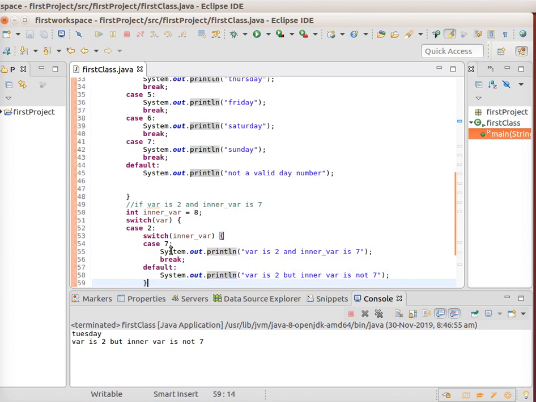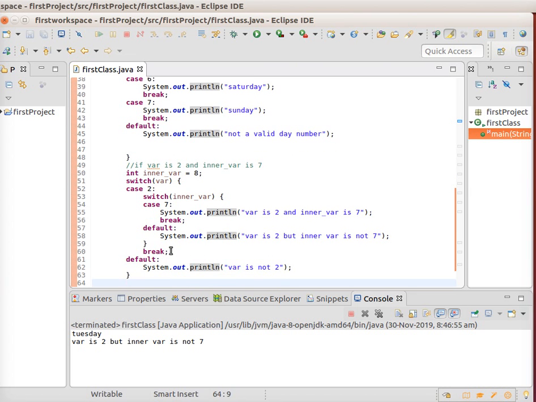But the problem with the switch statement is that it cannot check inequalities. That is, when var is equal to something, for example 2, it can check, but the switch statement cannot check if the var is less than 2 or greater than 2 without nesting.